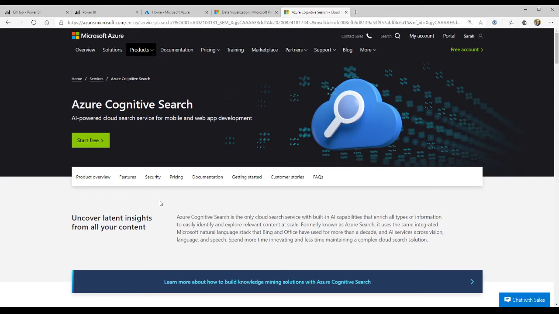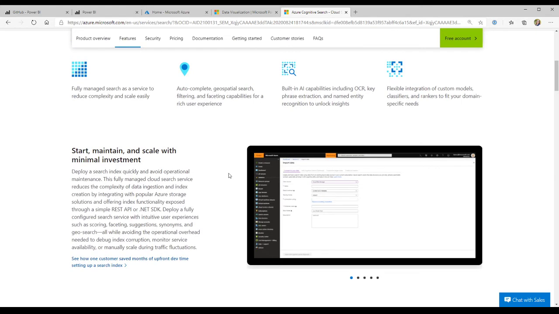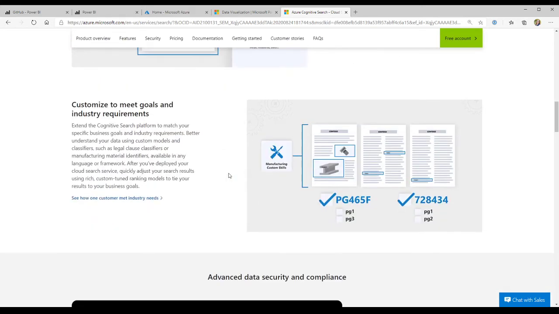Basically what it allows you to do is bring in the ability to search for things. If you have a bunch of data, you can quickly bring AI into your search queries for your customers. It's using a lot of the same stuff that Bing and Office use: cognitive services, AI, text analytics, but specifically for searching through a database of data.